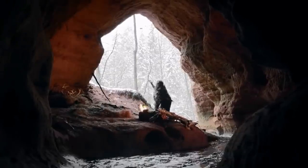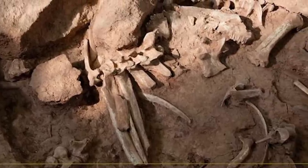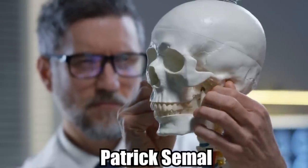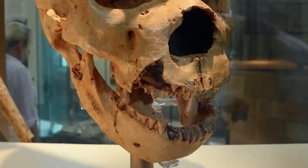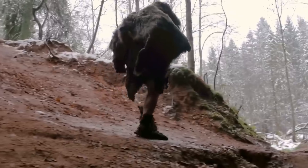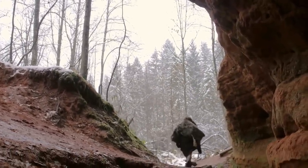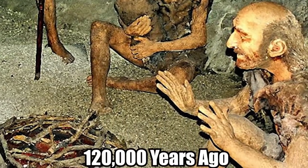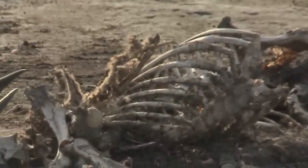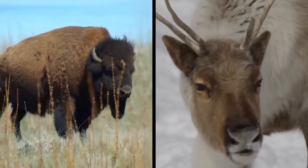First occupied during the Paleolithic era, the caves at Goyette were first explored during the 19th century by geologist and paleontologist Edward Dupont, who collected a large collection of bones and tools. But his published findings went largely unnoticed until 2004, when Patrick Simal, the head of anthropology at the Brussels Institute of Natural Sciences, noticed a Neanderthal jawbone in Dupont's collection that had been mistaken for an animal bone. This prompted further exploration of the site, which proved that Neanderthals not only lived and ate there, but that they sometimes preyed on their own species. The Neanderthals' known history of cannibalism dates back to 120,000 years ago, when climate change eradicated many of the animals they relied on for food. Evidence found in France shows a distinct change from eating large mammals like bison and reindeer to smaller creatures like snakes and rodents, as well as other Neanderthals.